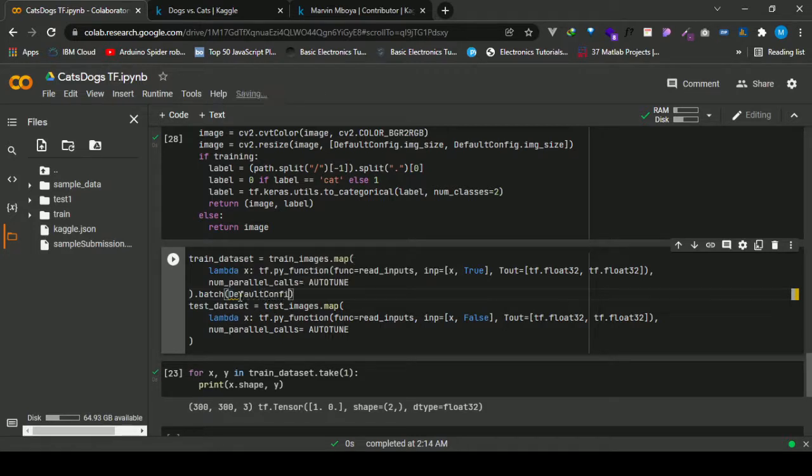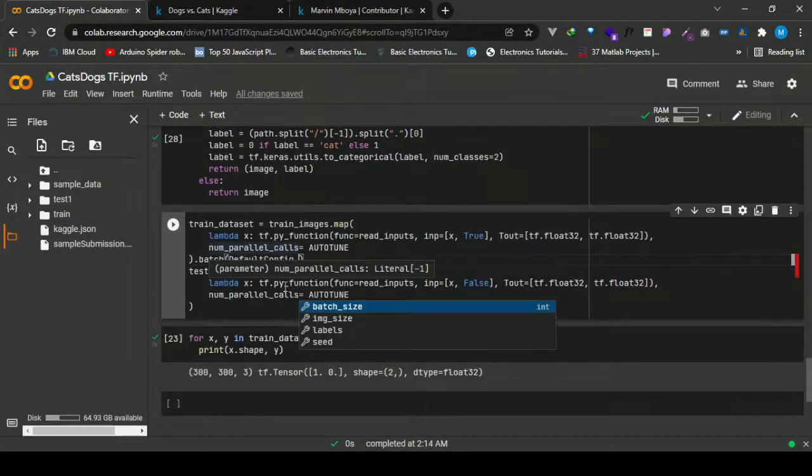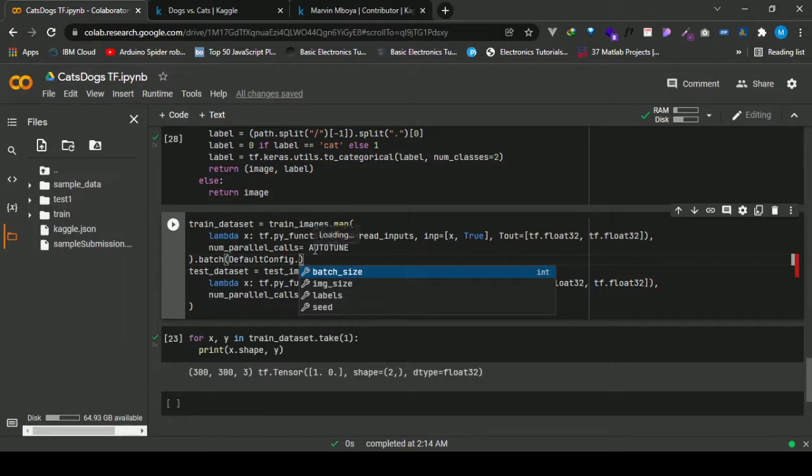Now I've run it again because the train images were in the tf.dataset format, and so that's why the error, but now it's okay. So I had to rerun the previous cells, and now define batch size for both train and test.